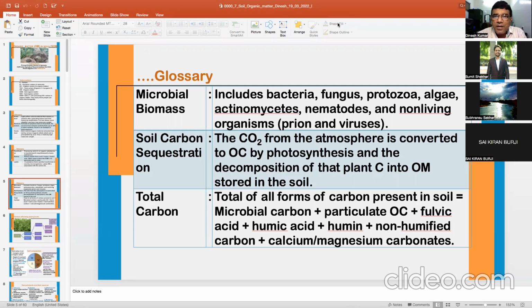I want complete understanding. See, you can have organic matter in farmyard manure. You can apply farmyard manure to the soil, and part of this will be sequestered, will be stored in the soil. That will also be carbon storage. So will it be sequestration? Okay, no problem. All the three can understand.